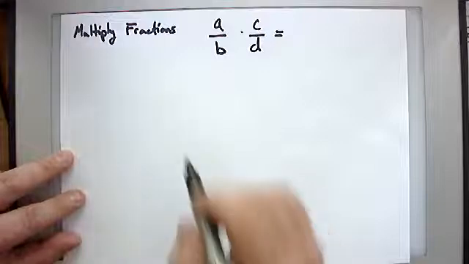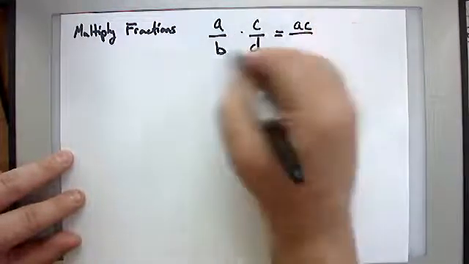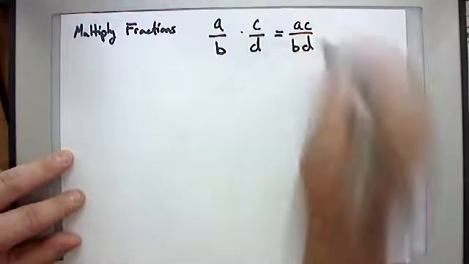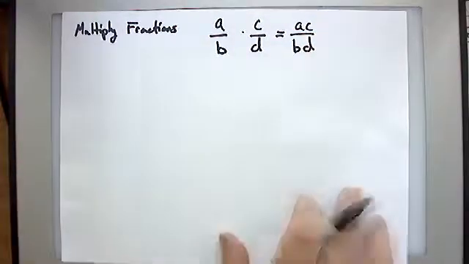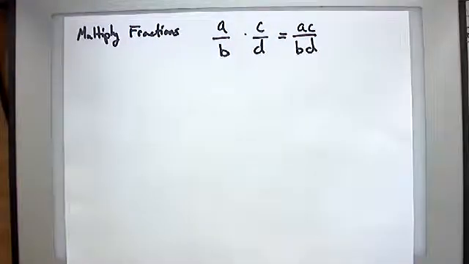The way you multiply fractions, it's real sweet. They're straight across. A times c over b times d. So in a nutshell, multiplying fractions is about as simple as it's going to get. And again, simple doesn't mean easy. Simple just means there's not a lot of steps. Multiplying fractions, straight across. Doesn't mean that the numbers are going to be small, and it doesn't mean that you won't have to reduce, but there's not a lot of steps here. Multiply straight across, and then, of course, reduce if possible.